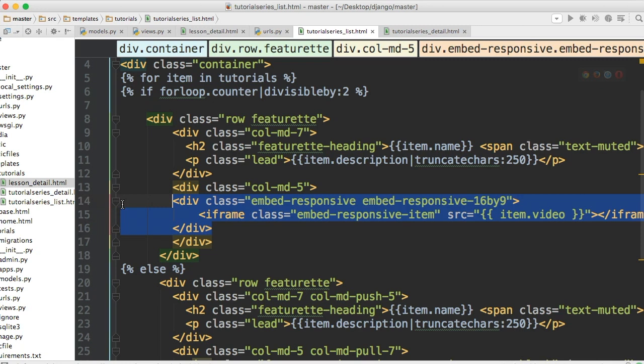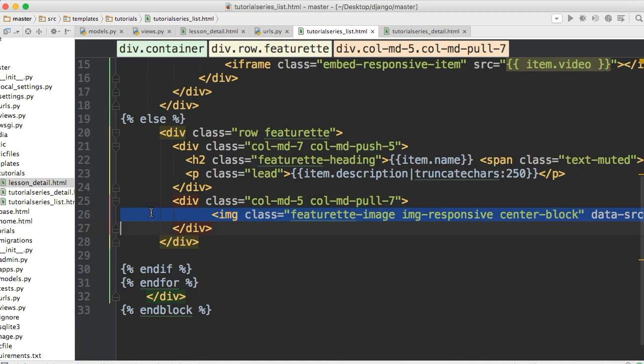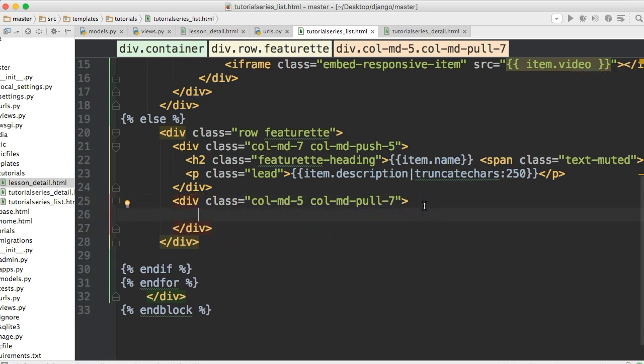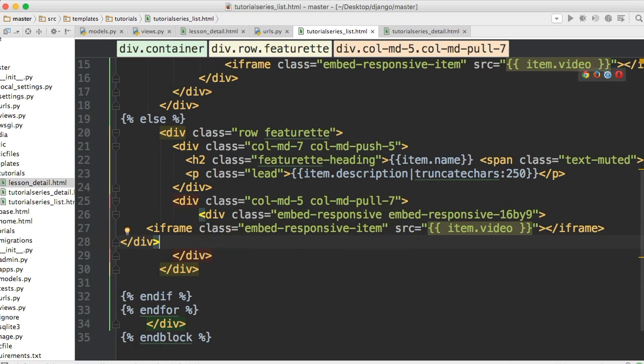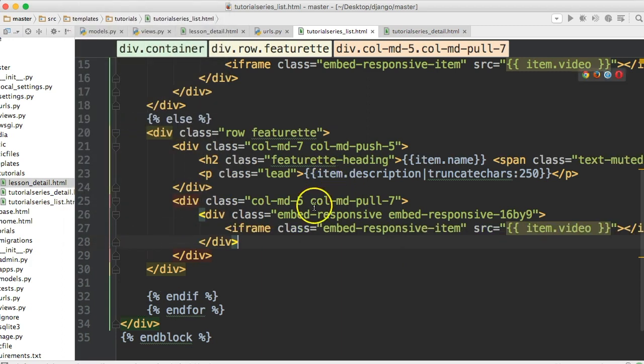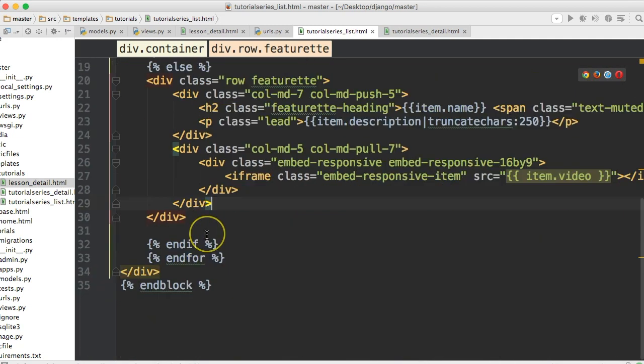Now, if you guys are using PyCharm, you'd be like me, and I just jack up the HTML code on purpose all the time. I don't really care where this stuff is going, because I go all the way up to the top, and if you go to code and reformat code, it's going to fix it all for you. That is how we fix it, and that's probably why I'm not good at designing websites. But anyhow, there we go.